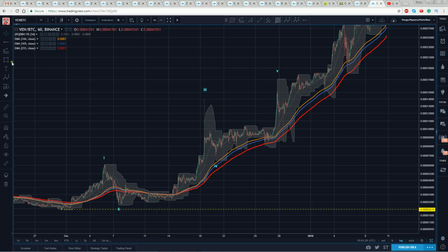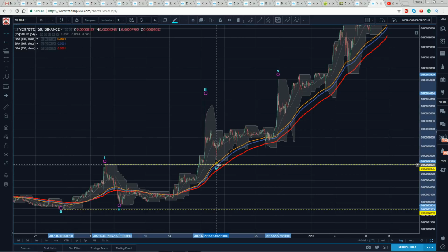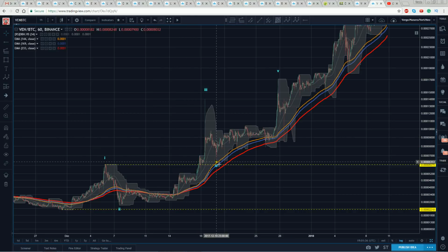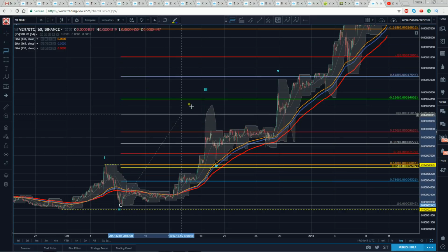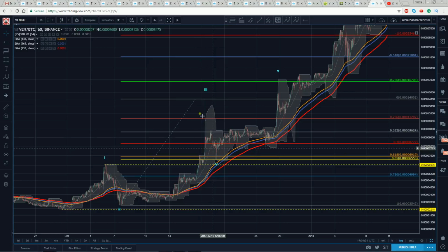So the first thing I see is I've got my wave 1 here wicked off here, and I do not overlap the wave 1. I come right to the Vegas wave. Then I'm curious to check and see if that's technical. So if I'm pulling from my wave 2 low up to this extreme, lo and behold, what do we see? So that's where I'm talking about these spikes like this, where often somebody wants a fill. So there's the golden pocket, 0.618, that catches the wave 4. We don't overlap the 1.